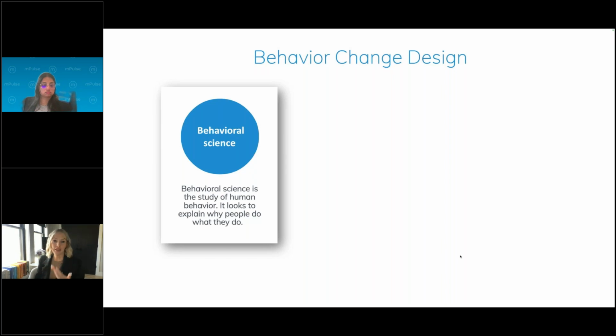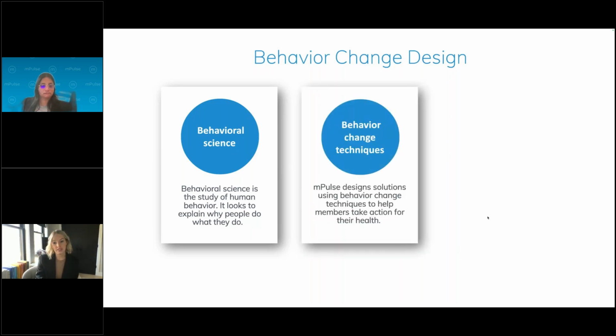And that's why when it comes to making decisions about the products we create, it's so important to base our designs on this research. Next, we have behavior change techniques. mPulse designs solutions using behavior change techniques to help members take action for their health. Behavior change techniques, or BCTs for short, are strategies we employ when we design new products and solutions. There are many behavior change techniques based on behavioral science, as well as learning science and other areas of cognitive psychology. We've selected a few from that body of research that work particularly well in a healthcare context.